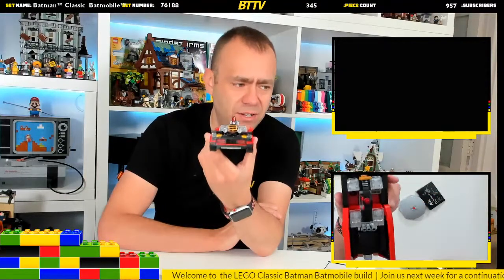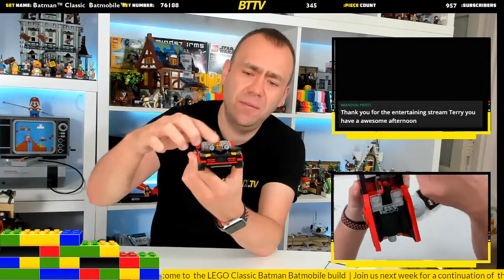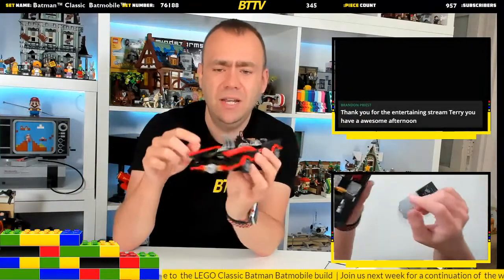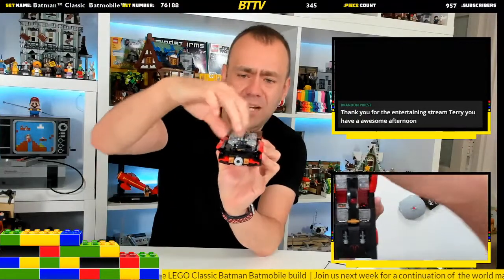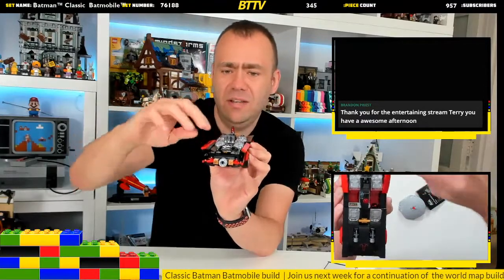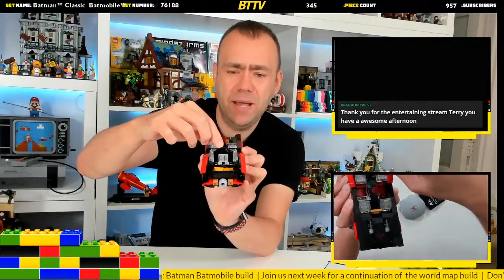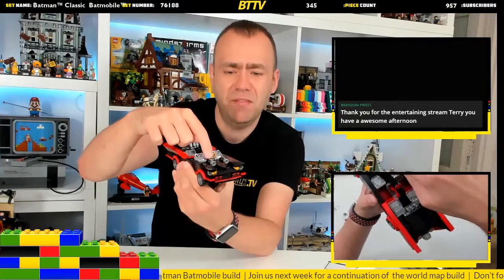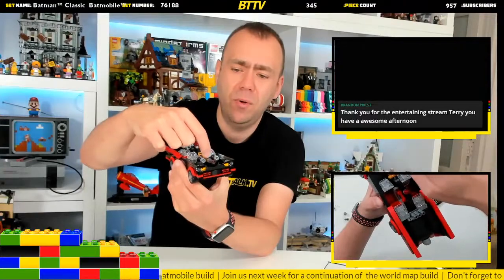But I think it looks really good. Look at that, it's got a nice shape at the front. You've got the cannons there which you can fire the missiles out of if you wish. And then at the back you've got these pieces on hinges here, so you can change the angle of the wings to however you see fit. And it's got a bonnet, or sorry, a boot there, or trunk, which you can open up and store some spare pieces. As I said, you can change the configuration of the front here to get rid of the cannons, so it looks more like a normal bonnet.